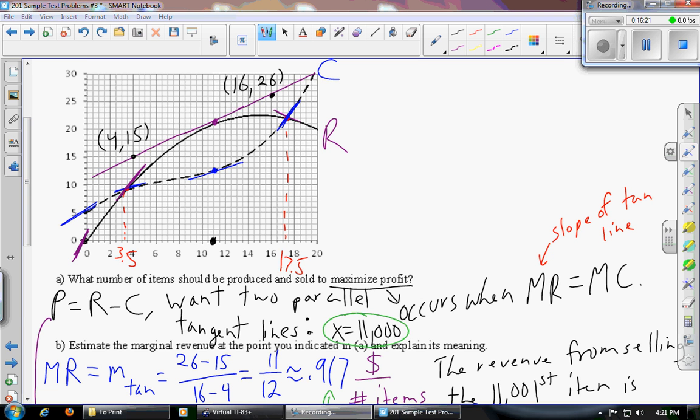So I just looked up the answer in the answer key. It says the answer is at about 3,000, so somewhere not too far from this point that we were looking at before. If you gave me 2,000, that's okay. If you give me 10,000, that's not okay, because at 10,000, the tangent lines are nearly parallel. So all I want to say about this one is that we want to be pretty far from that place where things are parallel. So get far away from that place where the profit was maximized.